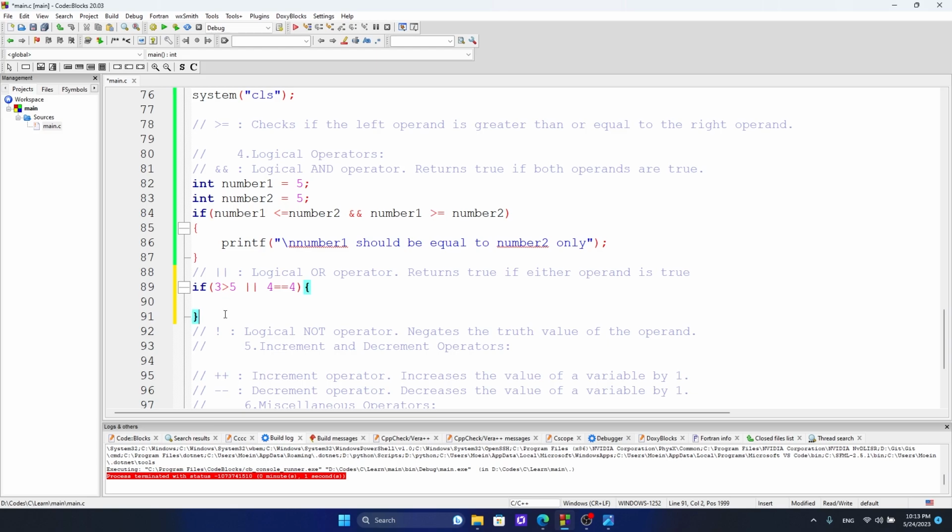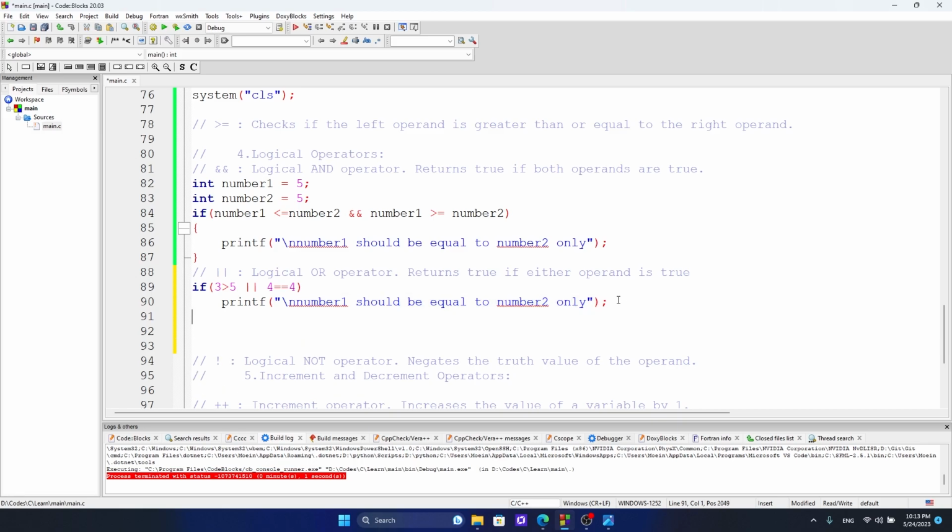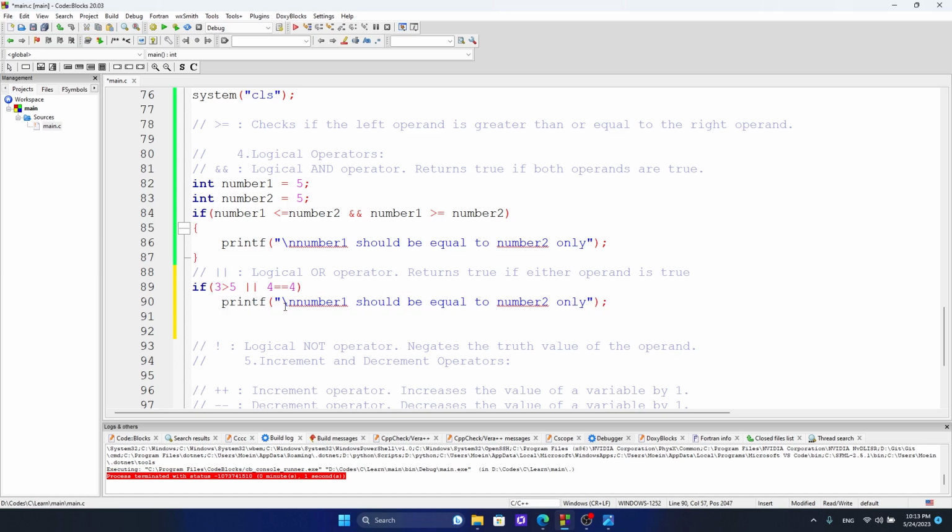If you just want to execute one line when this statement is true, you can press enter and do it in one line. But if you write something else here, if this statement is true, then this is ignored, and only this line is executed. Okay, so we can say this is the OR operator.